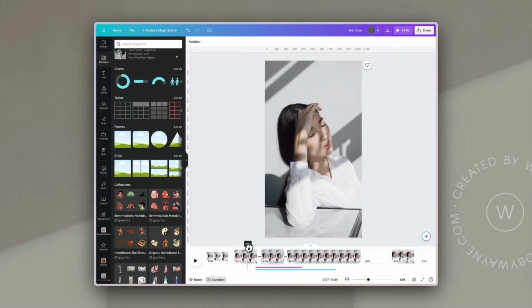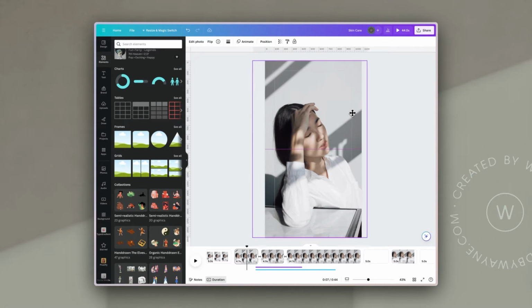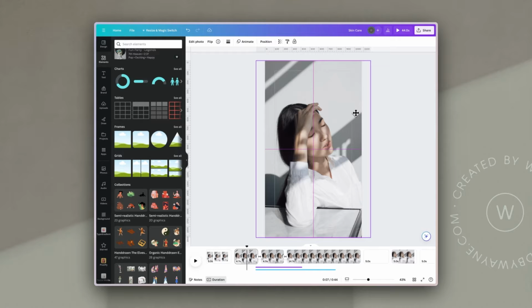So what I'm going to do first is just to resize this image so it fits the full page, and I'm just going to click and drag it so that it snaps to those guides in the middle. Now there's a reason that I do that, and it's because we're going to create multiple layers of this image, and if I know that it's aligned full height to the page and centered, it's easy for me to make sure the others are also aligned so that they all overlap correctly, and you'll see why that's important in a second.